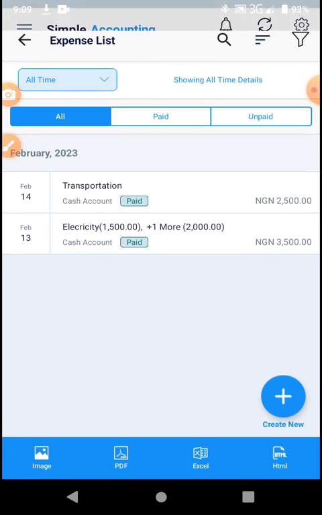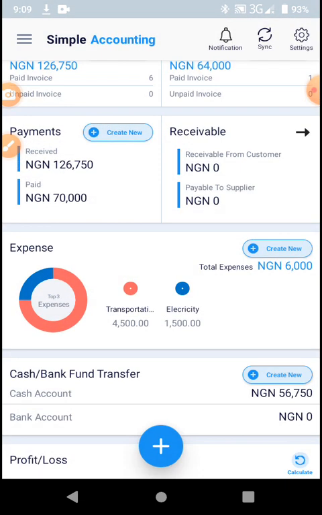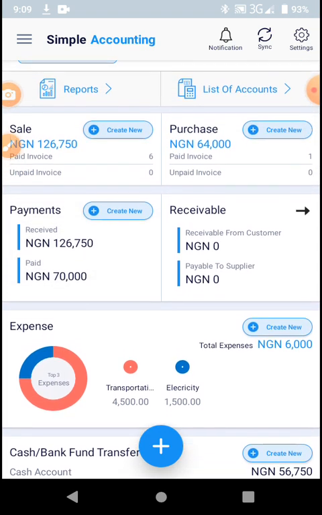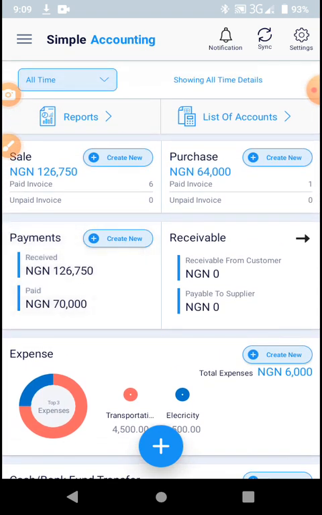It's showing you the charts. So for now, all my expenses total 6,000. From your dashboard, you can relate to what your business is doing.